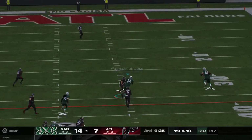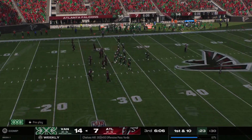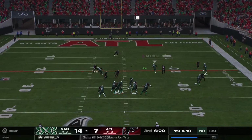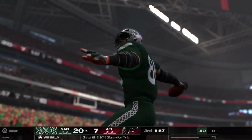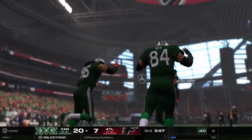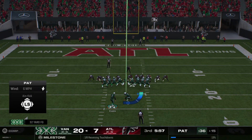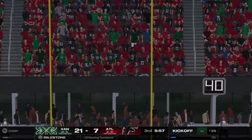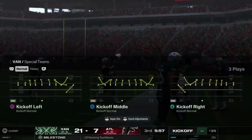They'll set up to throw. Looking middle, and that's complete. And brought down, but able to get it. It's tight end game. Tight end and running back game, buddy. So 1st and 10 now. He'll look to throw. Oh, he's got a man wide open, complete. Touchdown. A great play there with his first career NFL touchdown. And the Shamrocks go up by 2 touchdowns. Yes, sir. Now for the point after. It's good, and it is now 21-7. So that one a pretty time-consuming 10-play drive.